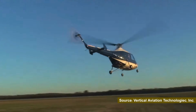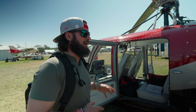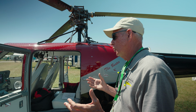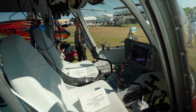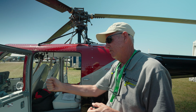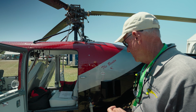So now, was that part of the original Sikorsky design, or is that something that you guys innovated? It's part of the original design. Basically my changes were to the nose and windshield, instrument panels, cyclic sticks are different. We have electric trim on it for the cyclic, and we have a little bit different flight control system.